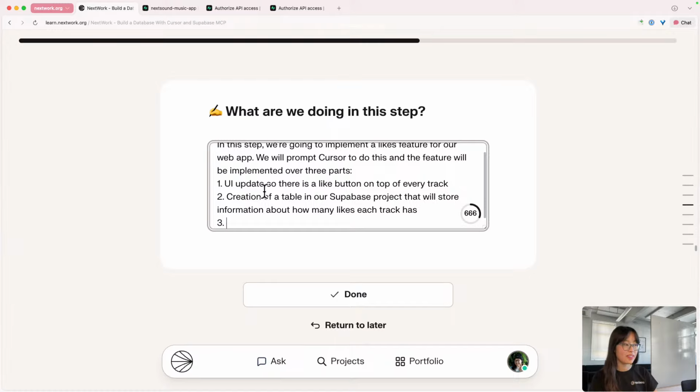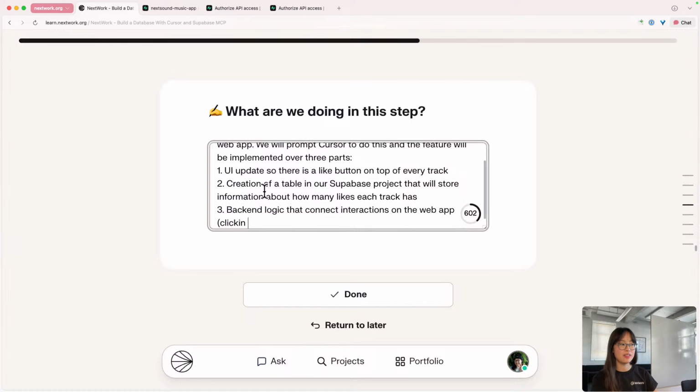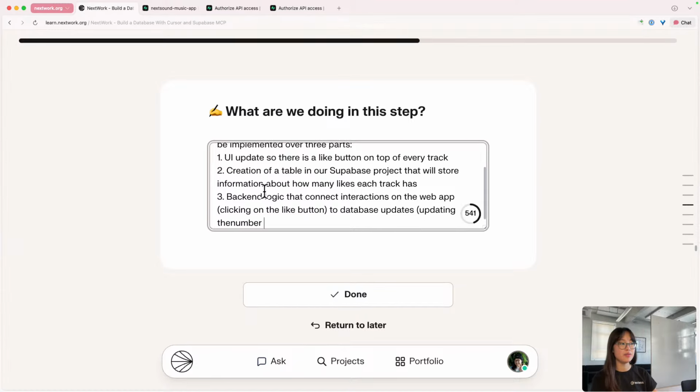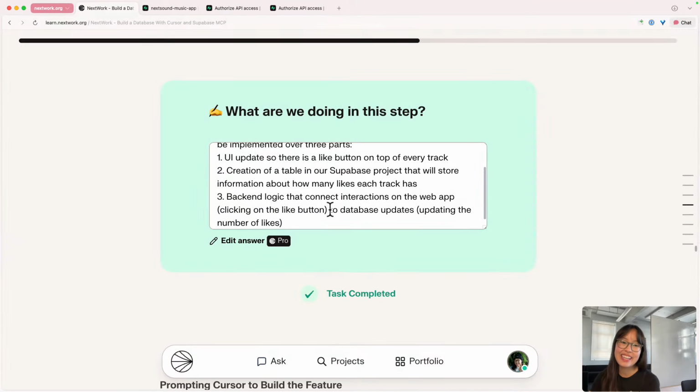The third thing is the backend logic that connects interactions on the web app, clicking on the button, to database updates. Updating the number of likes. Nice. All right, all done.